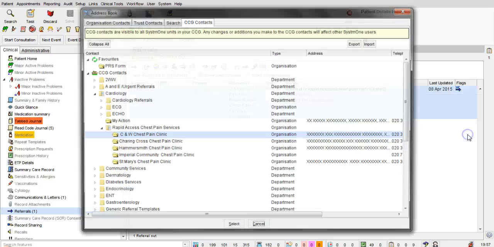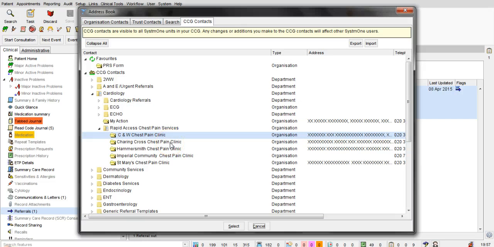If I was to click on the Send via NHS Mail, you'd be presented again with the address book and the service that you used last already selected. As long as the service has an email address included within the address book, you can click on Select, and a message will then ask you to confirm sending the letter to the address that you've selected.